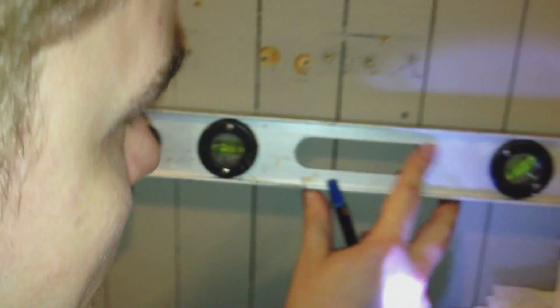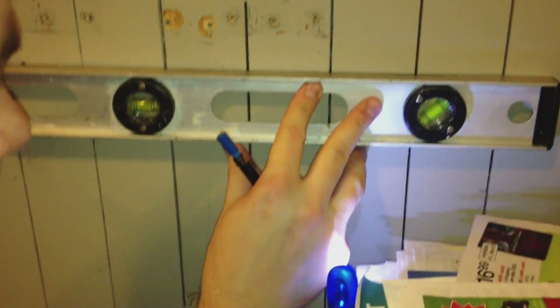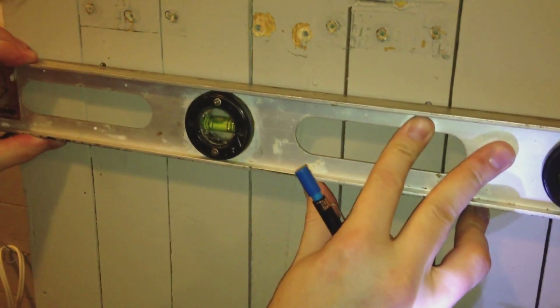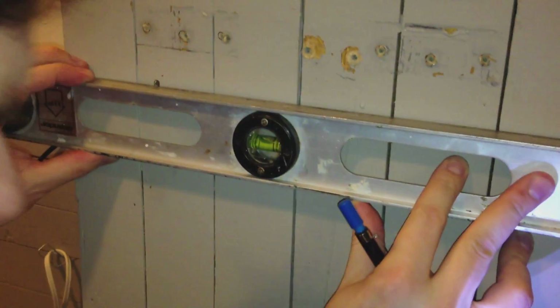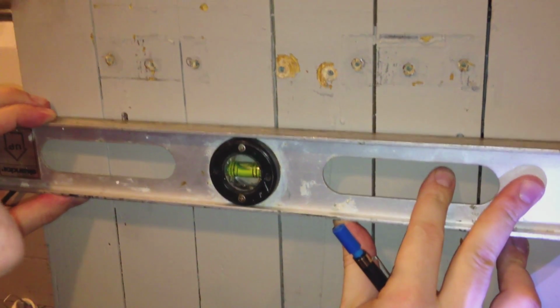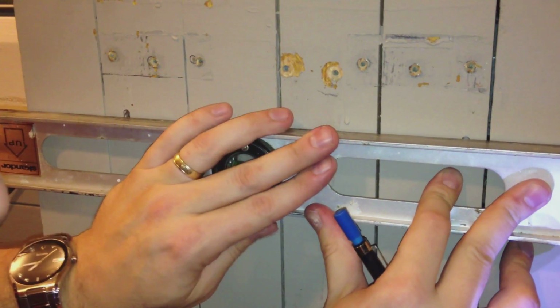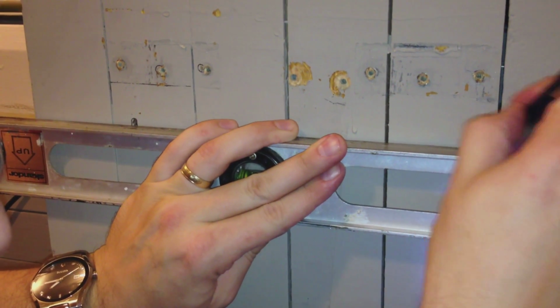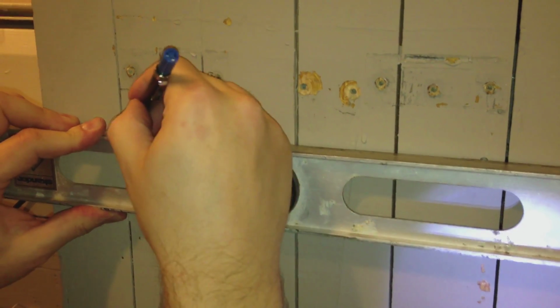Alright, I marked the 2 keyholes, 2 sides. I just want to make sure they're level. Get the top portion of them. Let's see what we got. They're not level. Okay. So this is what I'm going to do. I'm going to make a line going across like that.